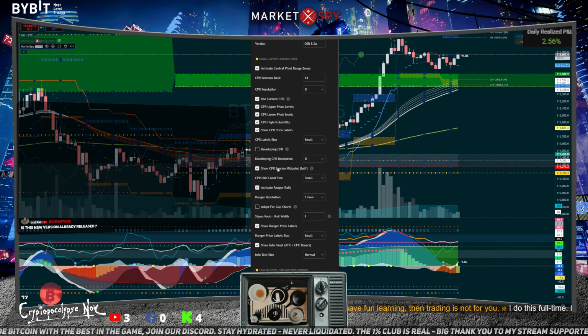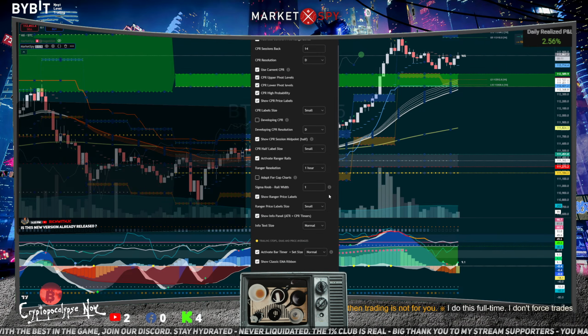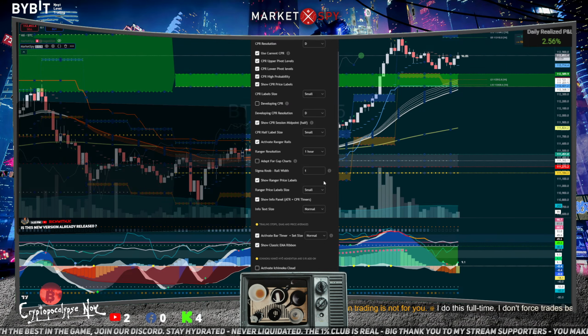You can set the Ranger to specifically contain price within a 1 hour duration Ranger rail zone, or you can set it down to ticks, basically, if you're a high frequency trader and you have a system for that to execute your trades, although that could be expensive if you're trading crypto.